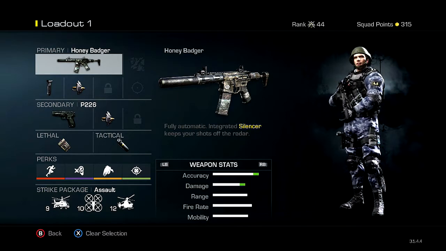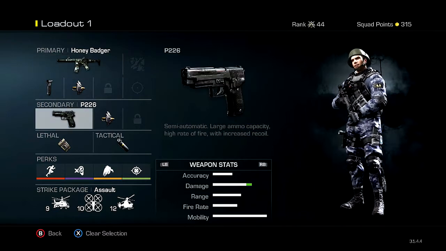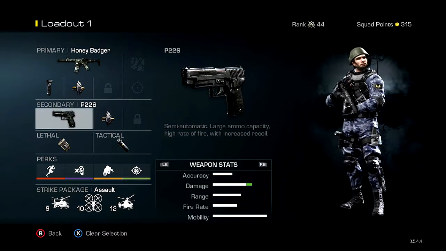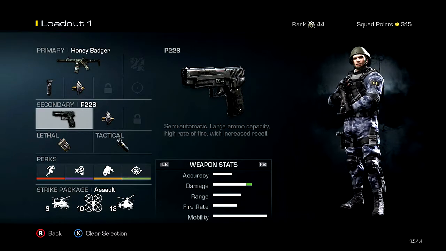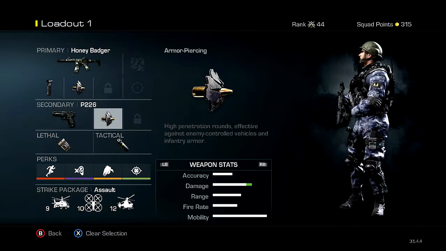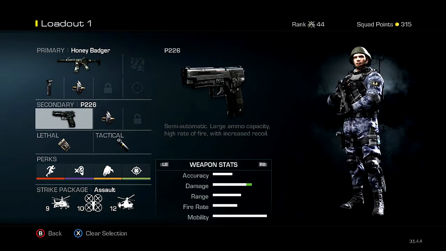And I like the grip on pretty much every assault rifle because they seem to have a lot of kick in this game. My secondary, I switch between the different pistols as I want to level them up or unlock certain camos for them. But I like to use FMJ on most of them, unless it's the PDW, where sometimes I'll use extended mags or go akimbo.